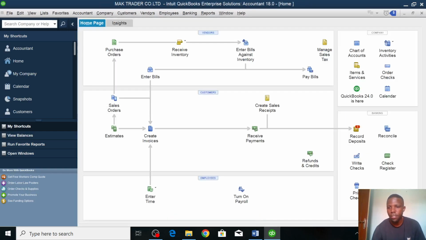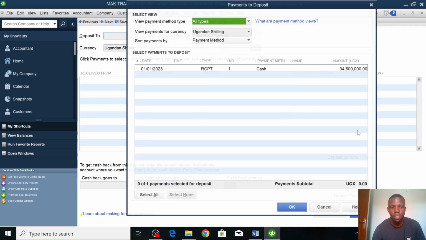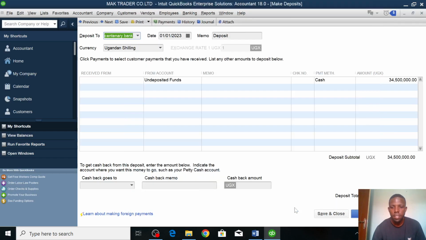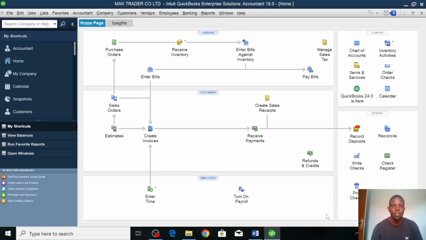So I have already received the deposits. I come here to receive deposits, record deposits. Then I come and tick here. After ticking, I say okay. Then I will say save and close.